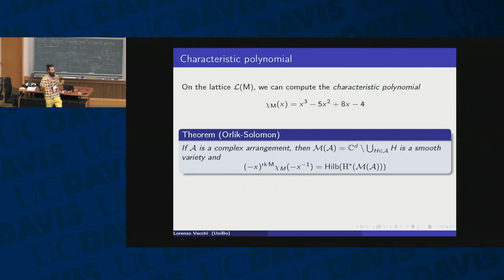Yes, it's also, I think, an evaluation of the Tutte polynomial. Yes, so you can plug 1 minus q, 0 inside the Tutte polynomial, and you can get the characteristic polynomial. So, what, sorry? Not the characteristic, the Hilbert series? Oh, the Hilbert series. Yeah. I'm not sure they are evaluations of the... Oh, it's a question, sorry. So the question is, are the Hilbert series evaluations of the Tutte polynomial? No, I think in our paper we produce two matroids with the same Tutte polynomial but different Hilbert series.